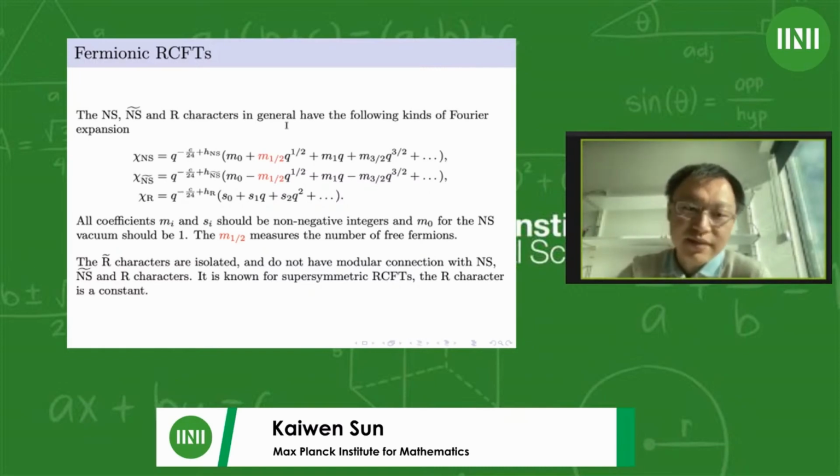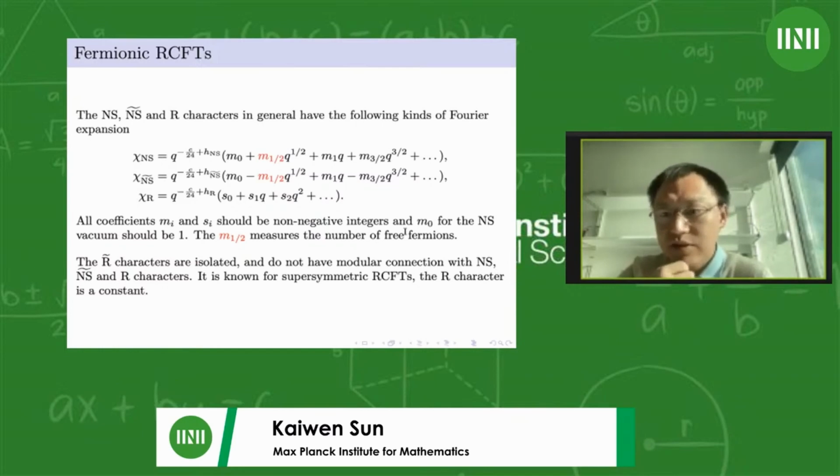So you can see that here, still overall you have this central charge over 24 and these Neveu-Schwarz conformal weights. But for fermionic characters, it's not a q series, but a q^(1/2) series. And the Ramond characters is still a q series. And all these coefficients should be non-negative integers still.